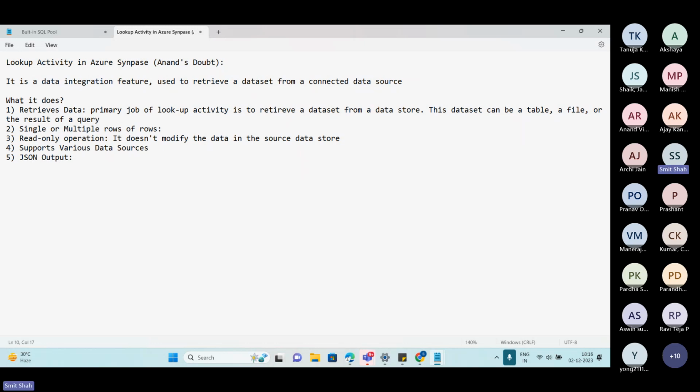For example, let me mention the use cases. Where will you use this? I've mentioned what it does. First is parameterization and configuration.